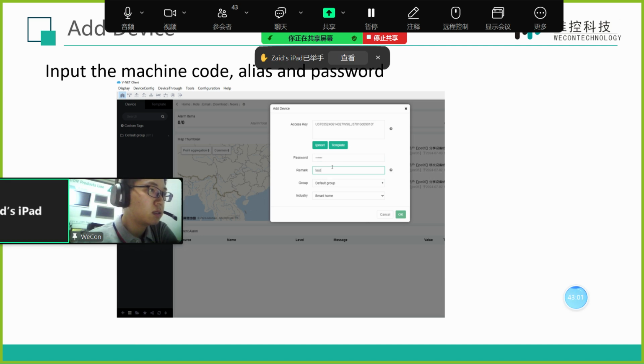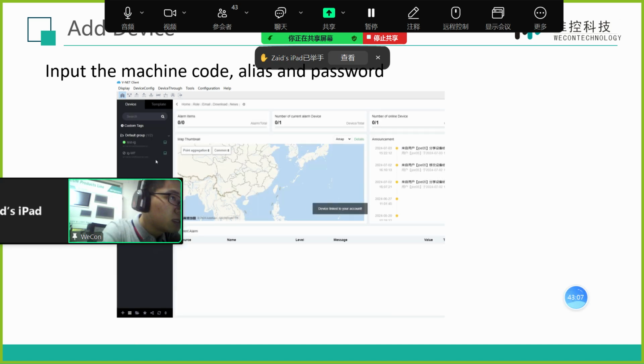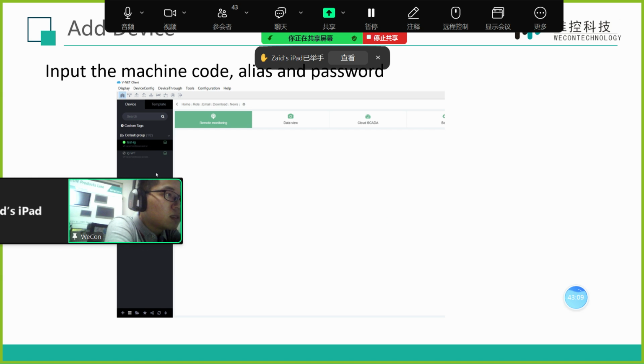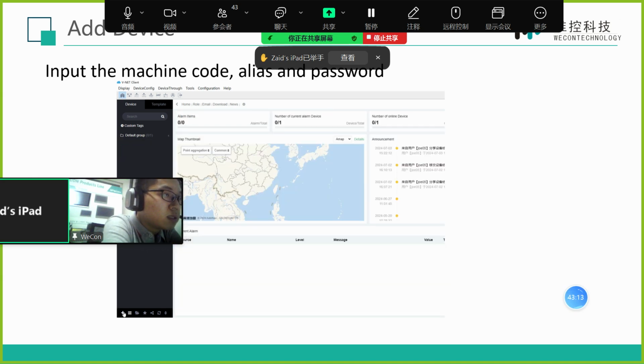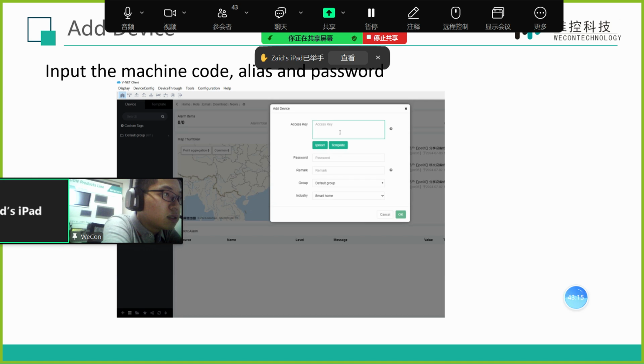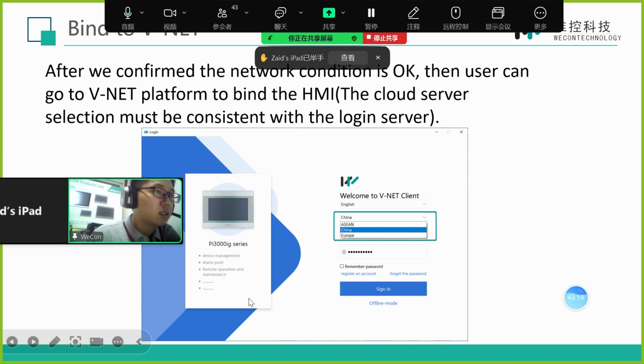Where can we find this login screen? Because I am a beginner with HMI and PLC. Oh, okay.